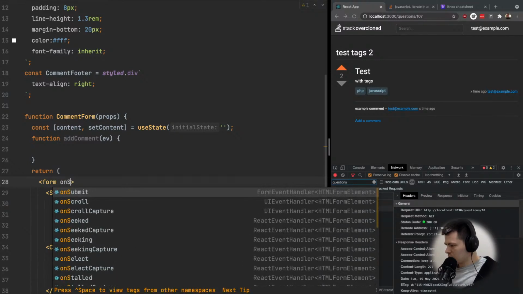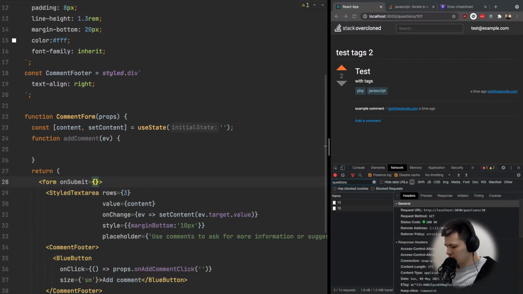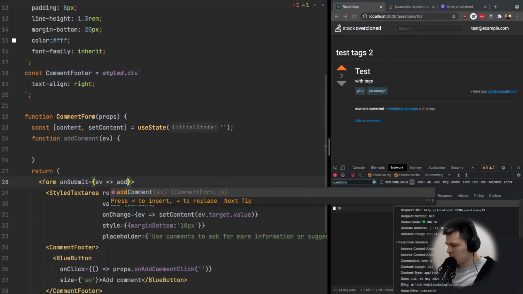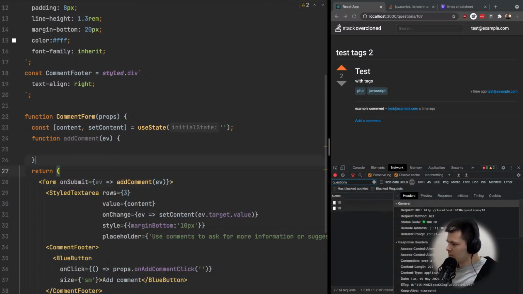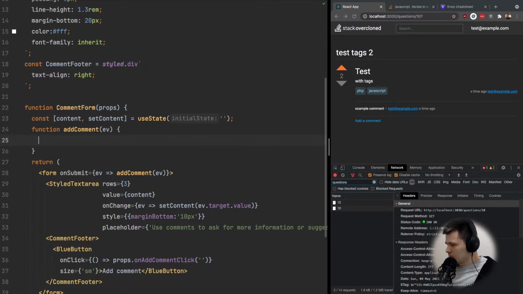So on submit we will run event add the comment on this event. Alright, so now in this function we will not do this on the button, but instead we'll set the type of this button to submit. So we can also submit the form with enter.